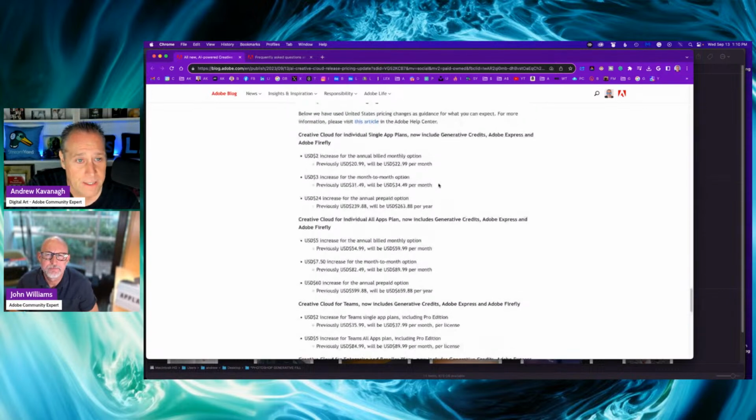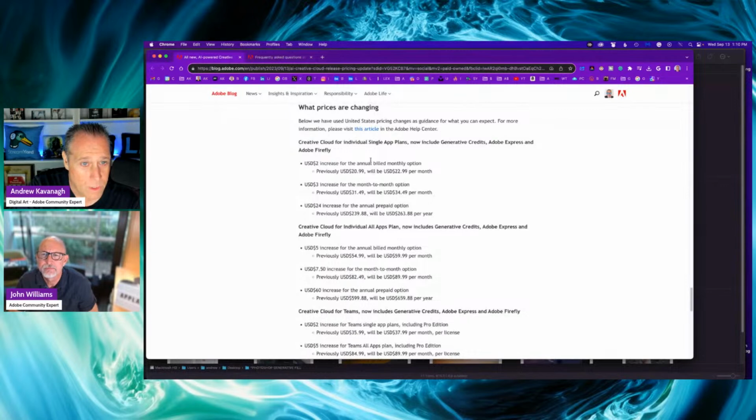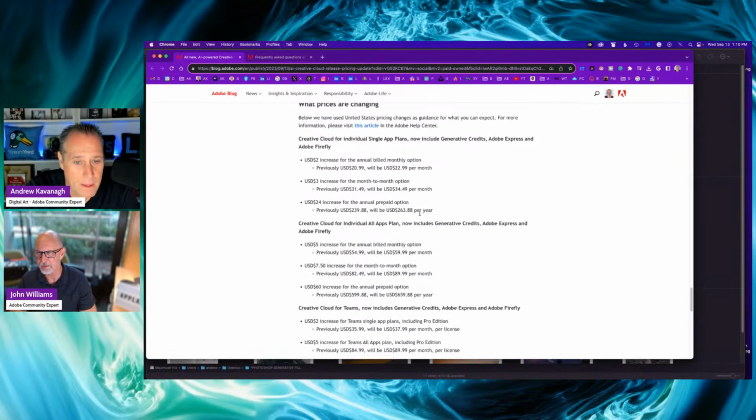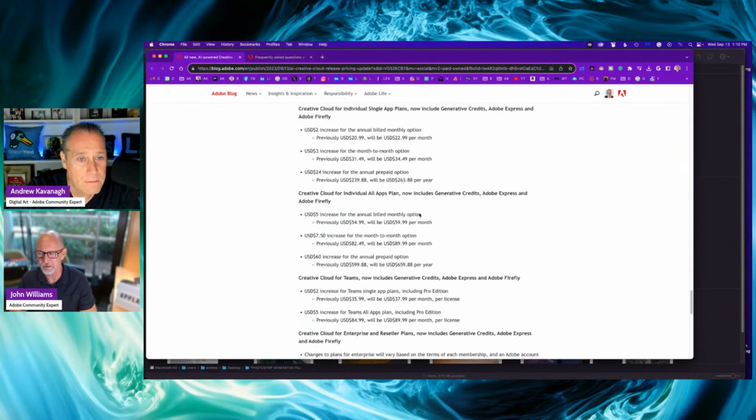And I believe that is obviously for the, the way it's written here is slightly incorrect because I believe for the 239, do you know, John, if the 239 is going up to 263? Right either way, I'm sure that covers more than what it's listed. Right. It sounds like that's for the all apps plan. That sounds right to me. Instead of single apps plan. So you might see that change in the next year too, I hope.